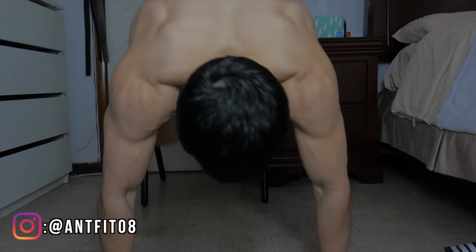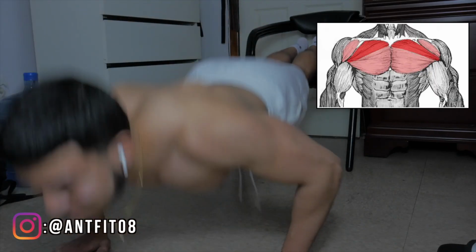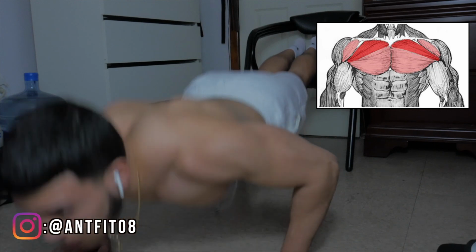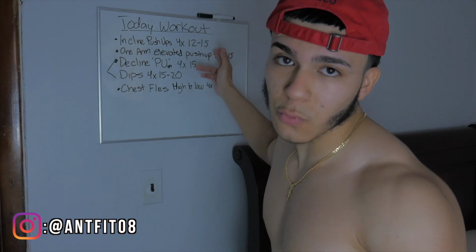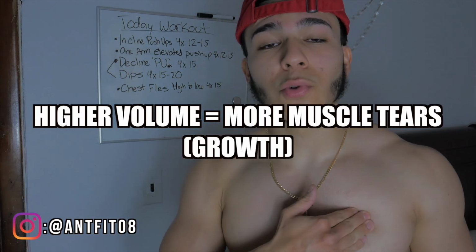The first workout we're gonna get into, incline push-ups. You're gonna have your feet elevated, really targeting the upper chest, the upper pecs, and you really wanna aim for volume. So we're doing four sets of 12 to 15 reps. Normally, if you wanna gain weight, you'll do 6 to 10 reps, but that's with weight. So right now you're using your own body weight, so you have to increase the volume to really tear down the muscle.